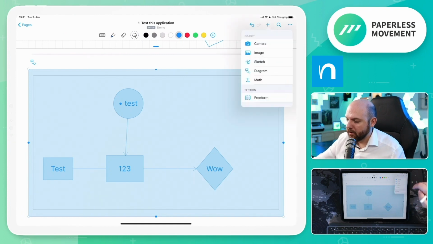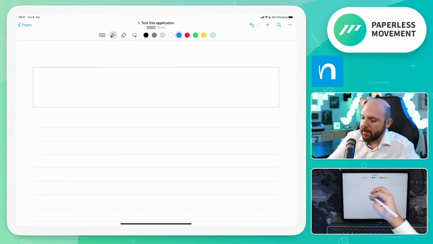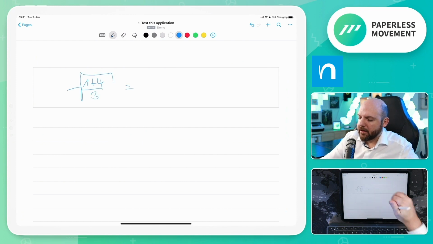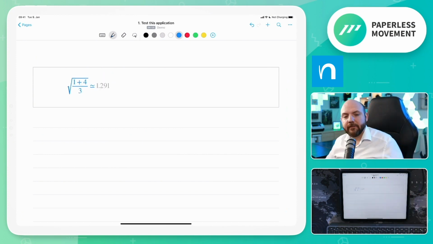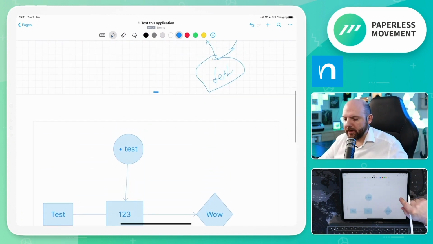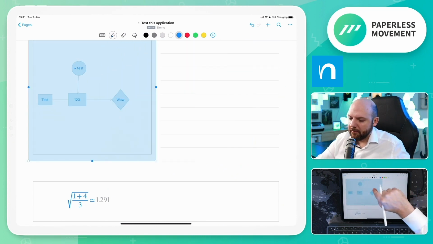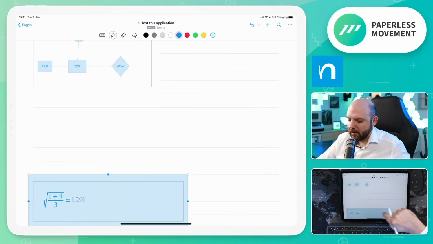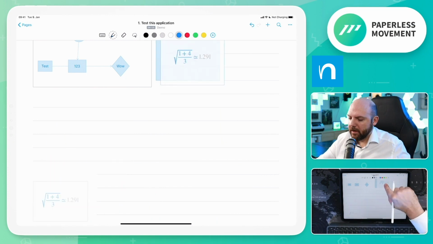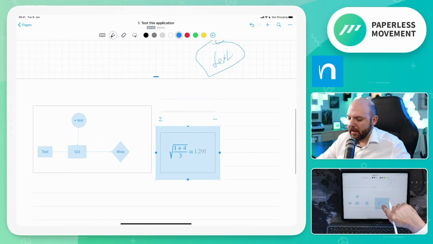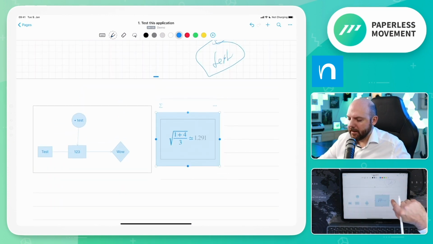And another thing we can do is math. So we can say, and just double tap, and there you have the calculation, even the result we have there. So you can imagine when you're writing articles, you can now just click here, make it smaller, and this as well, and then just place it where you think it should belong to. And I think this is really a big advantage.